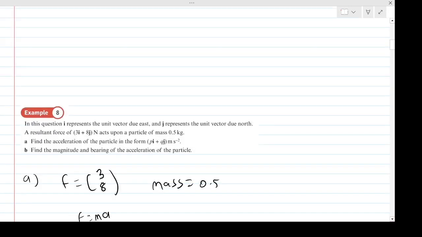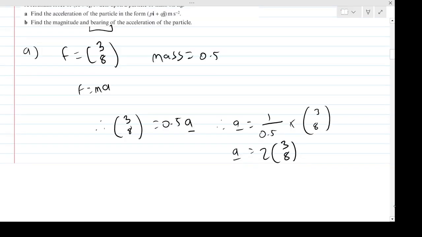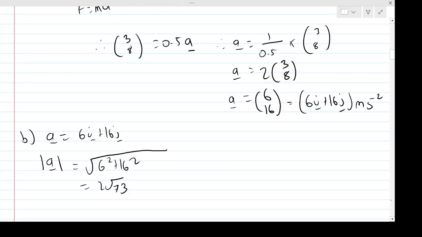Okay. Now, the bearing is again to do with the angle. Again, remember bearings start from a north line. So we want the bearing of the acceleration vector. If we were to draw it, and again, I really advise you do, that's telling me it's going to be 6 across and 16 up, like this. So the vector we get joins these start and end points. That's my a. That's my acceleration.